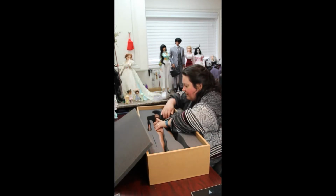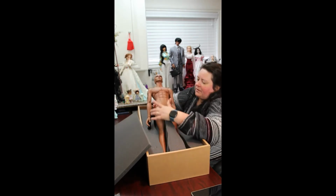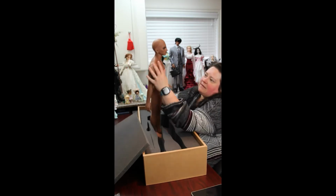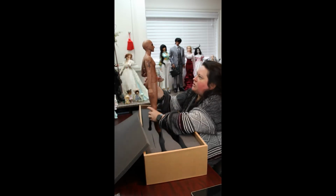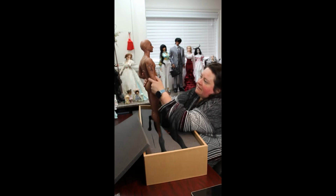And he is quite lovely. I really do love the light browns. However, you will notice that they do tend to get more scuff marks around the joints, which is unfortunate, and there's that beautiful tattoo design that I really loved.